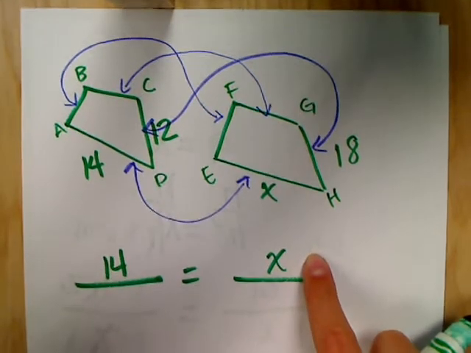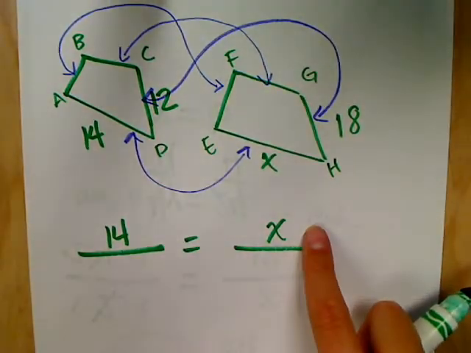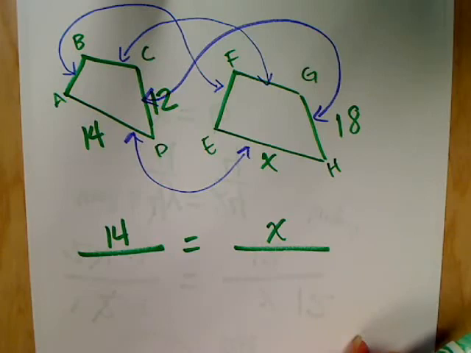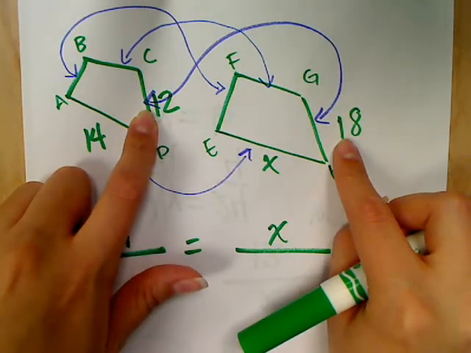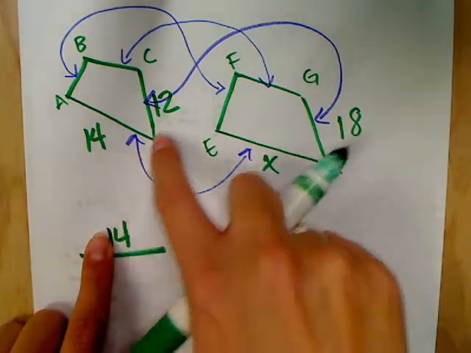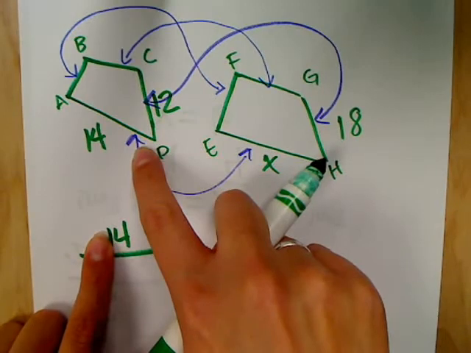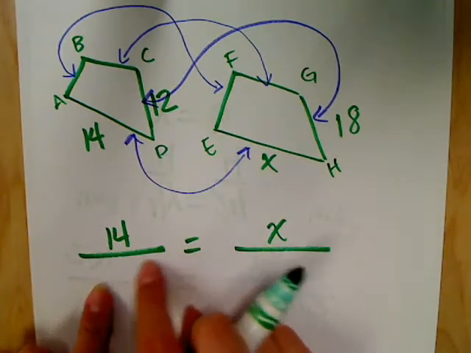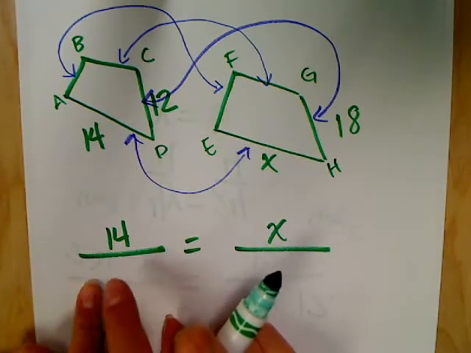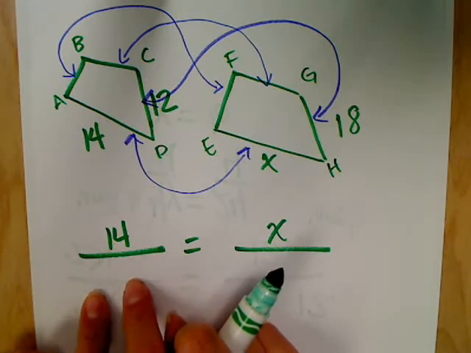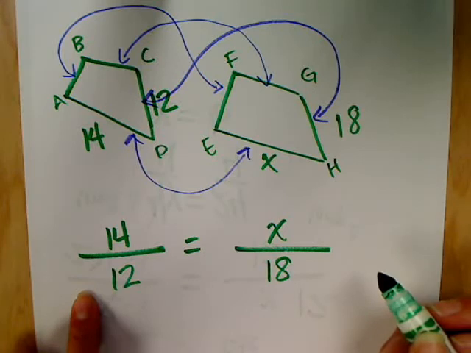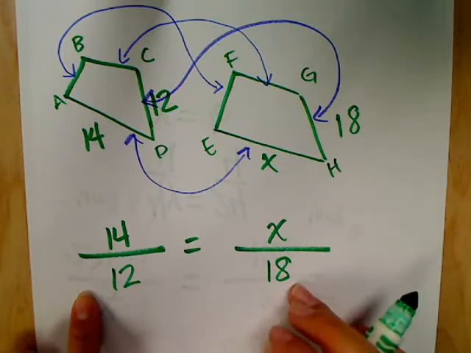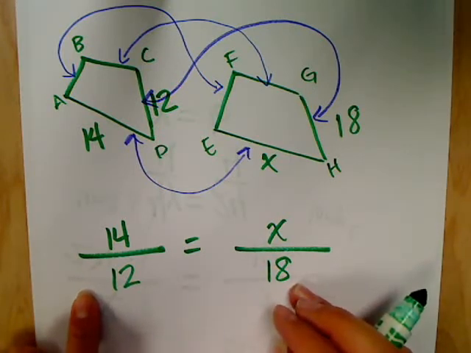So then let's pick another set of numbers to put up here. Anybody? McKenna? 12 and 18. Okay, 12 and 18. They are corresponding sides. Because the 14 came from the small quadrilateral, I have to put the number for the small quadrilateral down here also. So which number belongs here, 12 or 18? 12. Good, 12. So the 18 goes over here. You don't have to set it up this way. This is just one way to do it.